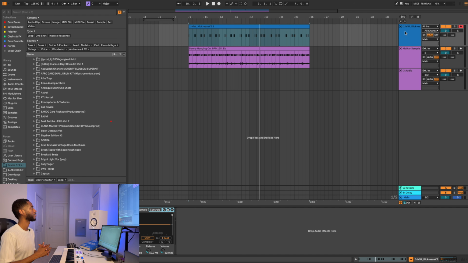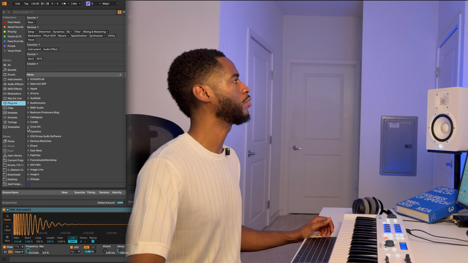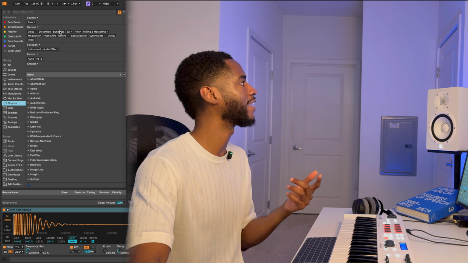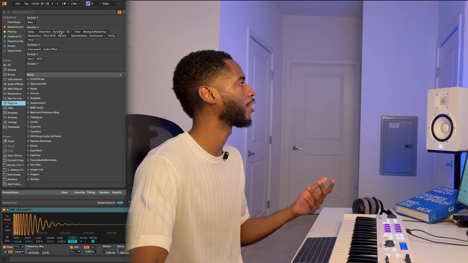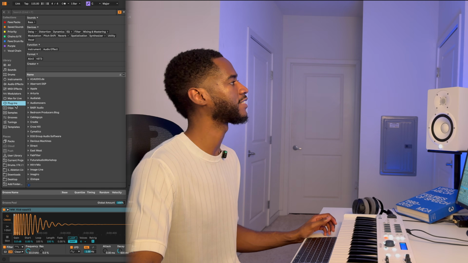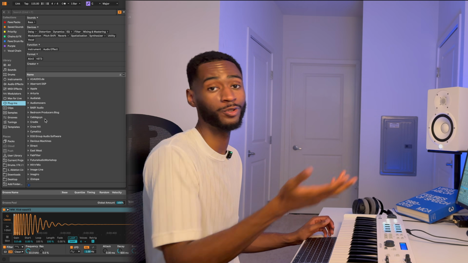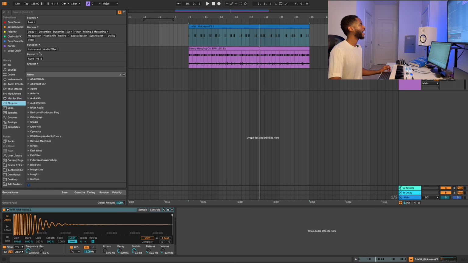Let's add a little bit more to this beat. Let's pull up a VST. So of course, Ableton has their own sounds. So over here in our menu, we have our filters up here, and this can actually help you to find specific sounds that you're looking for. Because as well as being in your plugin section, you're not just looking at virtual instruments, you're also looking at virtual effects. But right now I want to find an instrument.